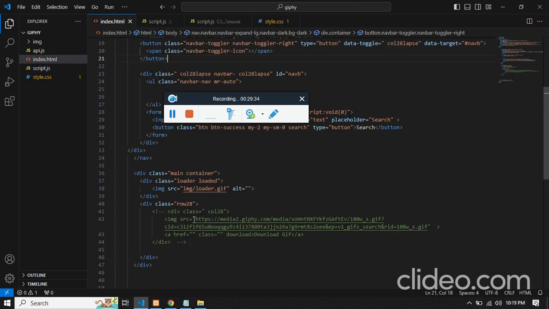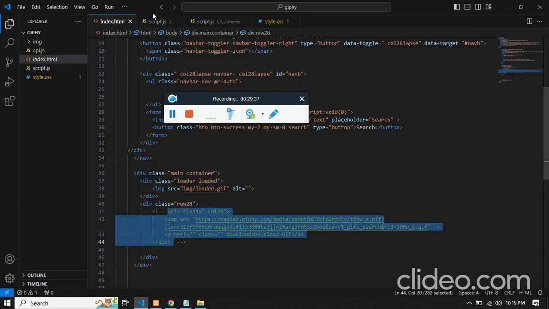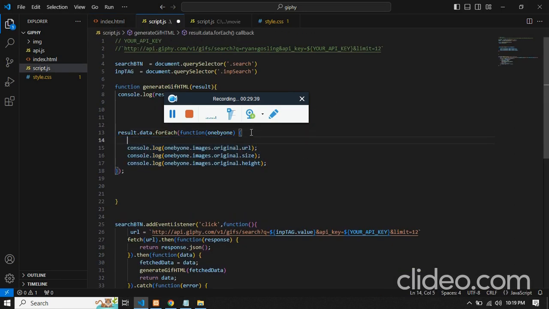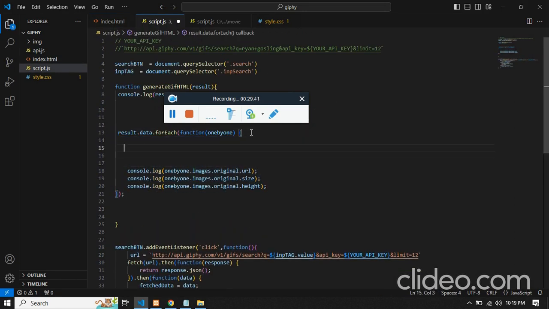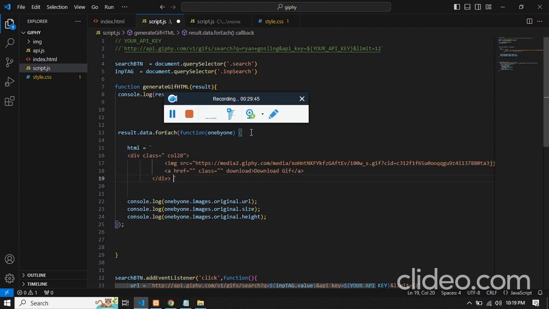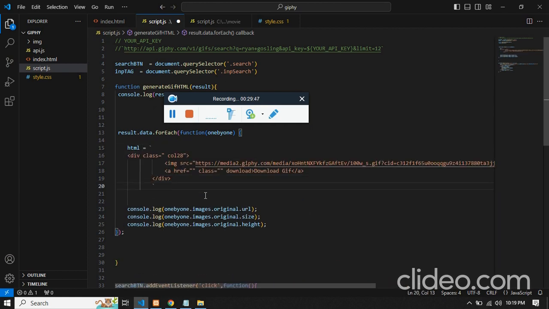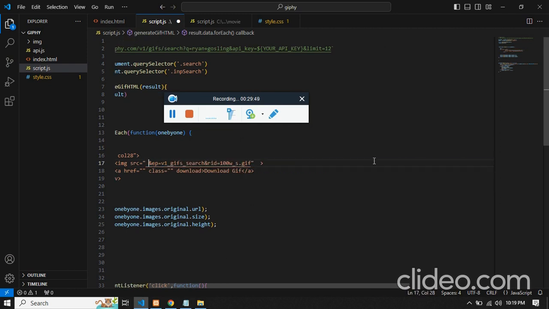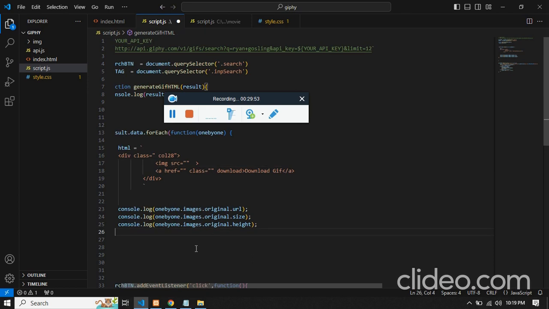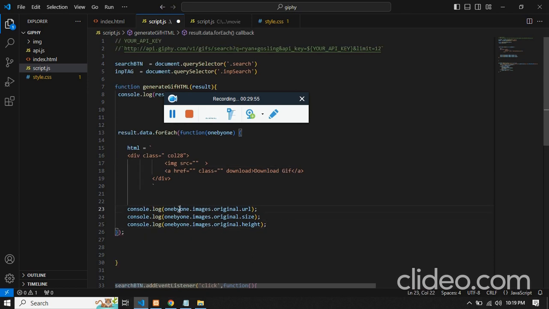Now we need to populate this into our HTML. It's very clear. Just copy this code, and inside the forEach, type HTML equal to, use the backtick and paste the HTML, and over here this is for the image. We can receive the image over here with this, and since we are using backtick dollar, this is valid.